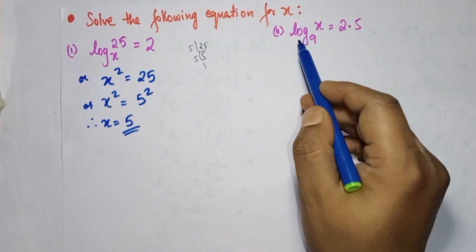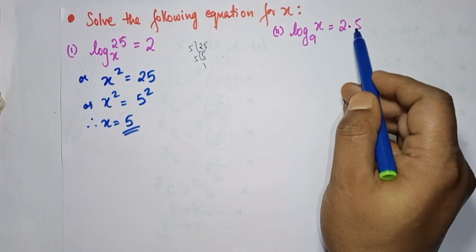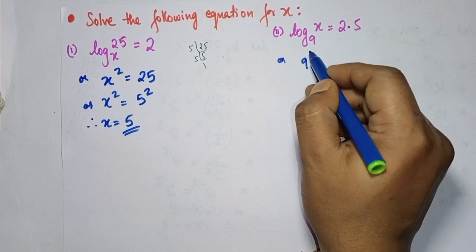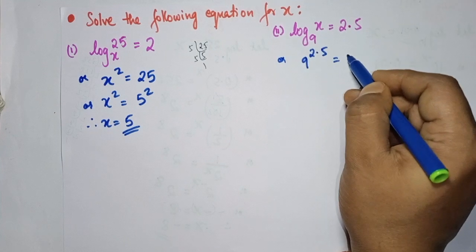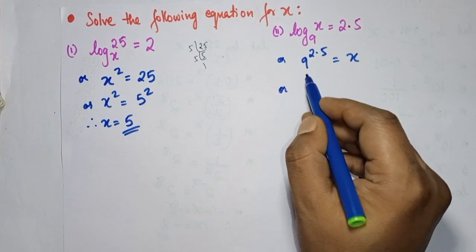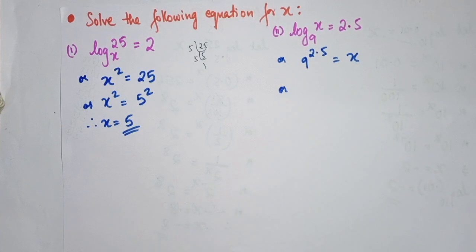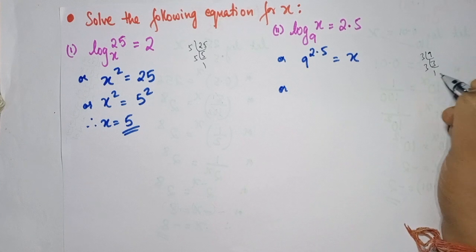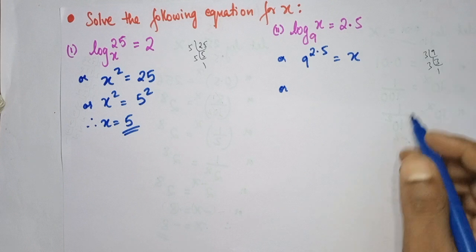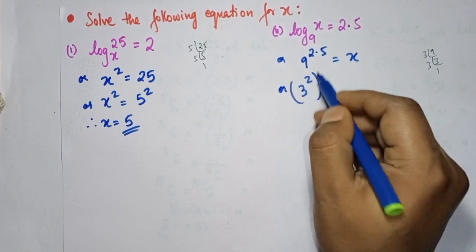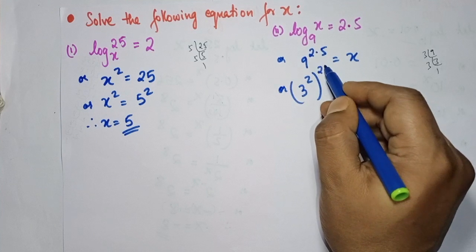In this, what you can see is that log base 9 x equals 2.5. So how can I write this? Or 9 to the power 2.5 equals x. So what can I write? 9, if you do the LCM, 9 will be 3 3s are 9, 3 1s are 3. So how much did I get? How many 3s are there? 3 square. But what do you have outside? 2.5.